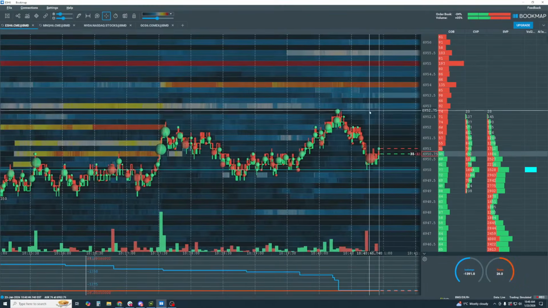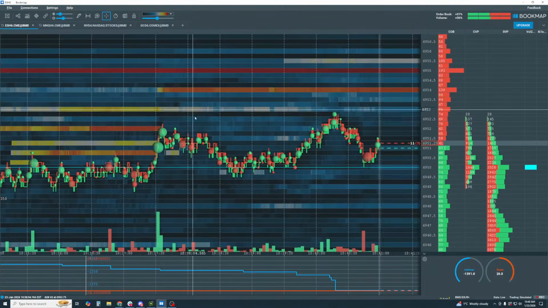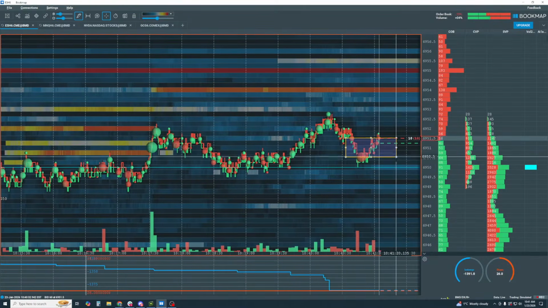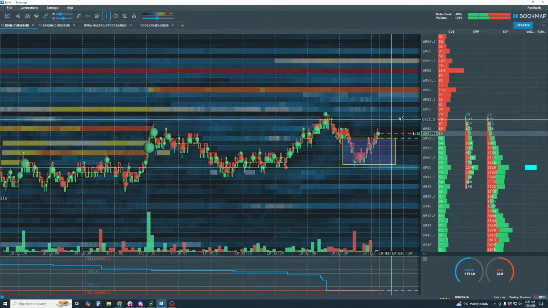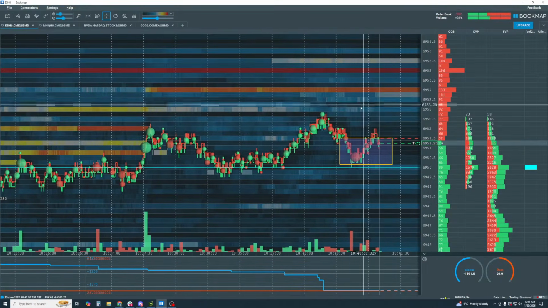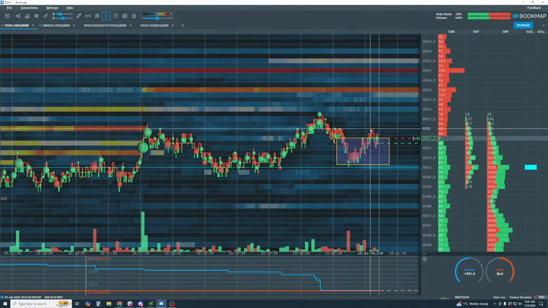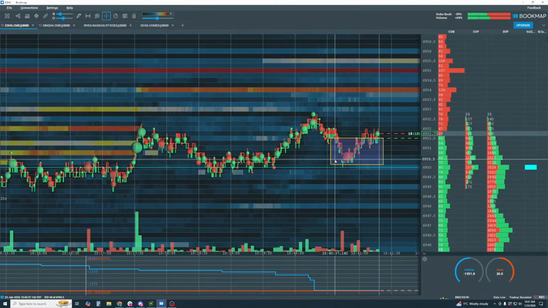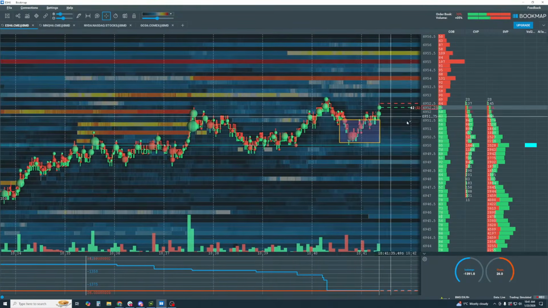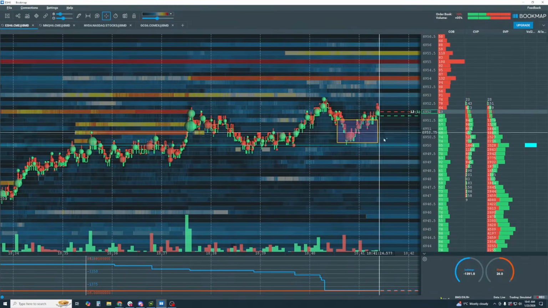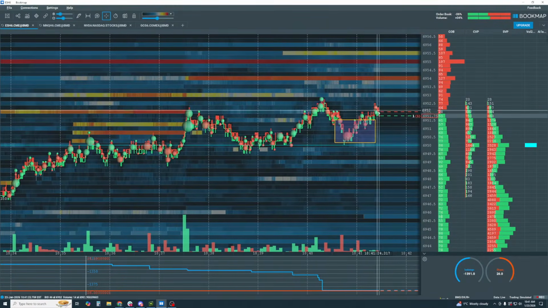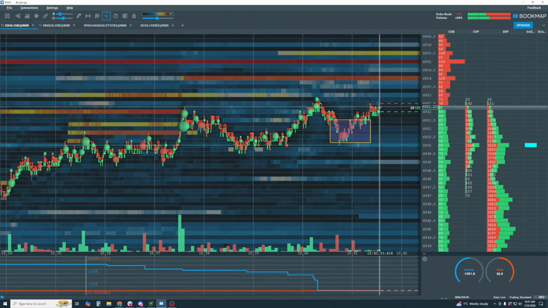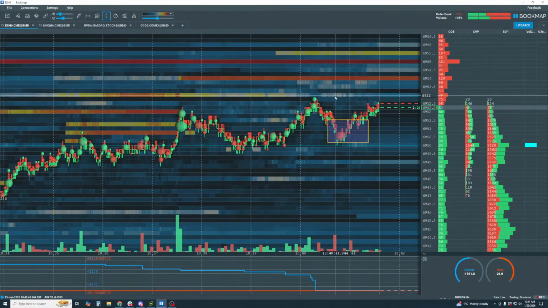All right, so let's go through another scenario then. Okay, and what we just covered in here. So now we found some sellers. Okay, well, what if we get buyers back up above this area here? I'm looking for that squeeze into this high liquidity up here. Okay. Now, is this a trade I'd take? No, I don't think so. I need to see a lot more in here on the bid, and I need to see these buyers step in here. But I'm looking for a quick move up into this liquidity up in here.